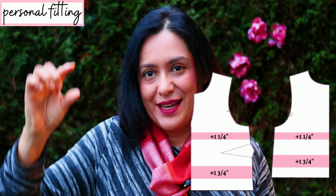So that's simple. Now for the one with the bodice, I know that this is designed to be higher than the natural waist. I know I want mine at the natural waist, so I measured everything, and for it to be at my waist, I need 3 extra inches. So I know for the bodice, I need to lower that bust dart. So instead of just lowering the bust dart, I'm just going to add length above that dart in the same amount that I wanted to lower it, so 1.25 inches.